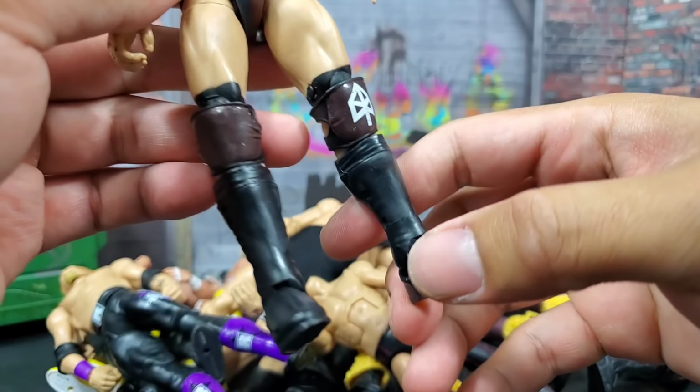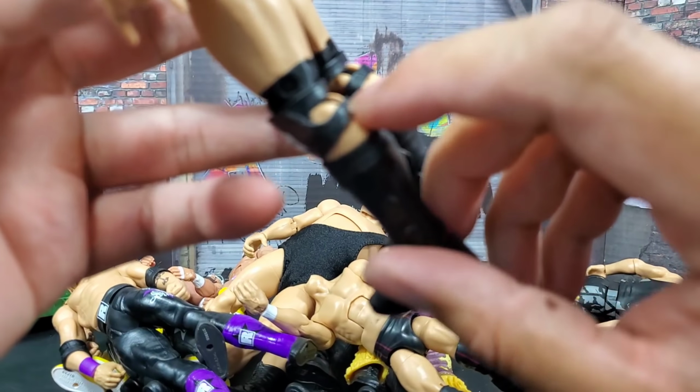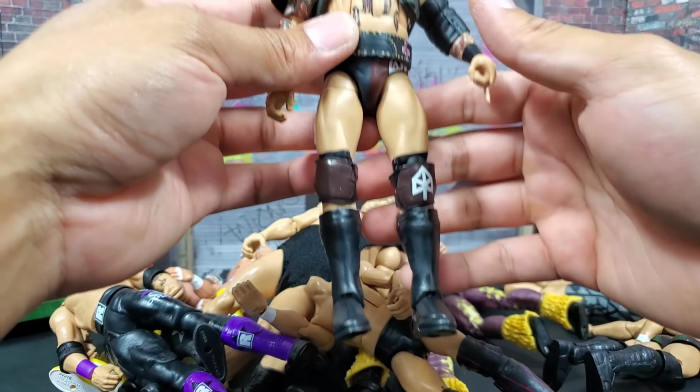And the other thing I could do as well, apart from the brown design that we did see with the original ones, is go in there and paint the actual calves, so that way it all ties in with the tape. But, oh man, it's just so much better.